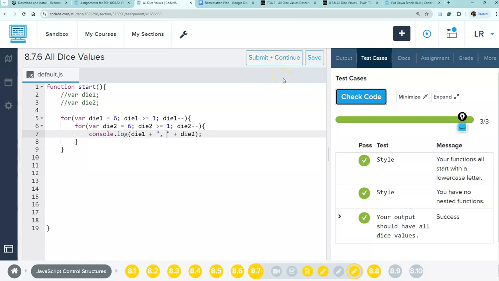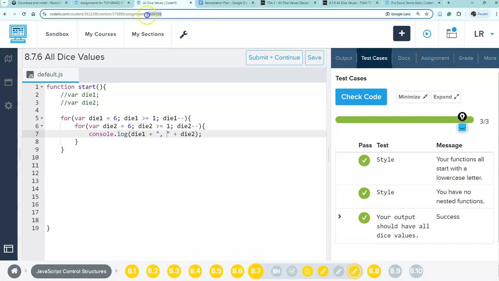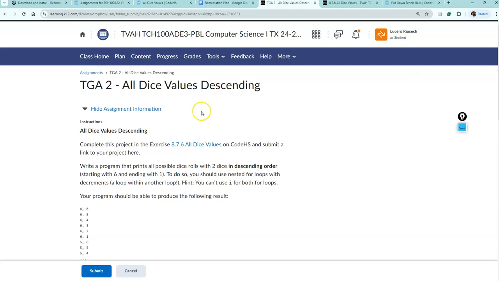That kicks it to me and tells me, hey, come grade this, and it's really easy. If you just click save and it stays yellow, then I don't know that you've done it. So please, please, please click submit and continue. And then the second part, to turn your work in, after you click submit and continue, you copy this right here. And then let's go back to the one where I told you this is where you submit. See, right down here it says submit.